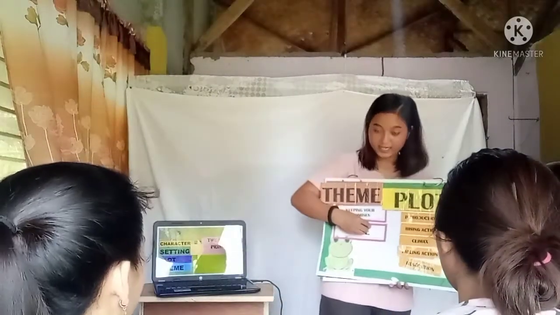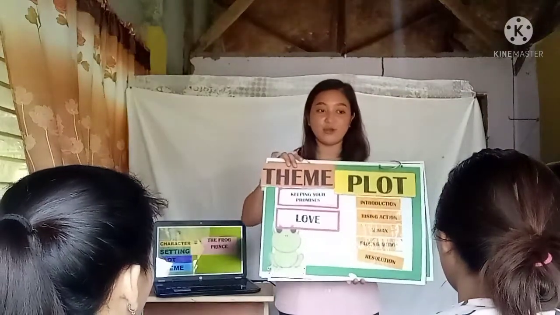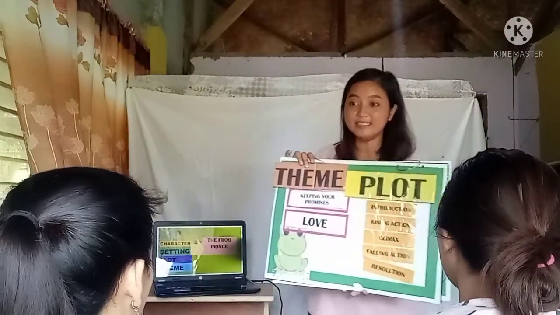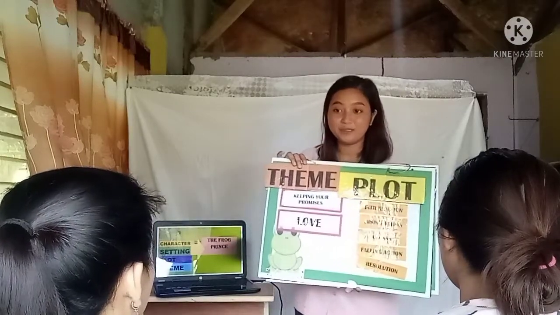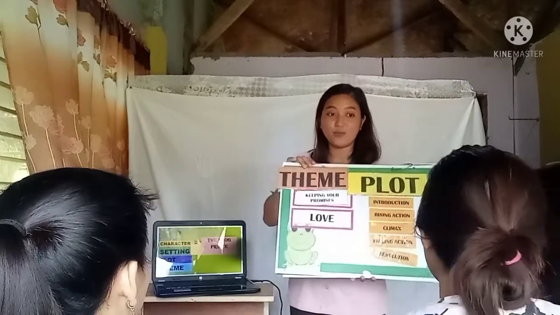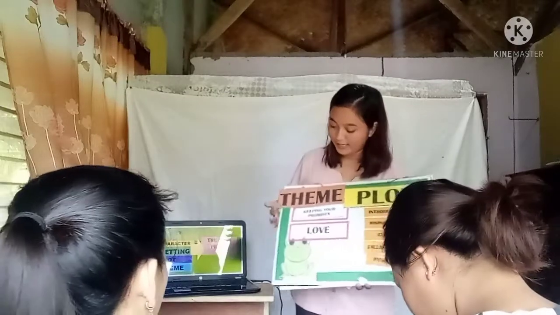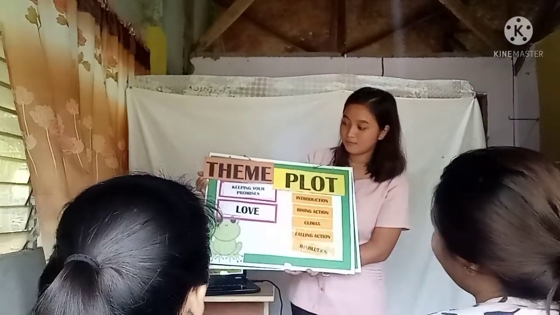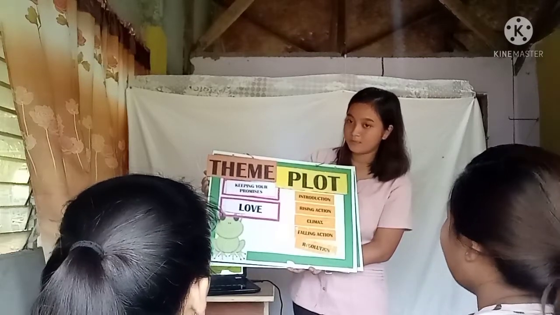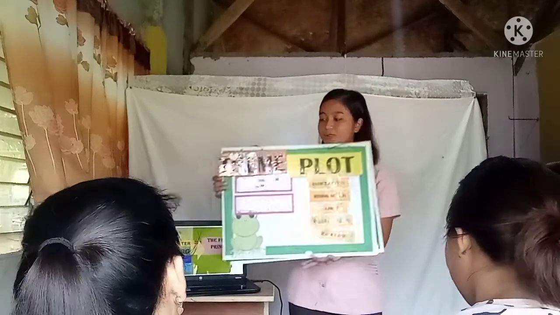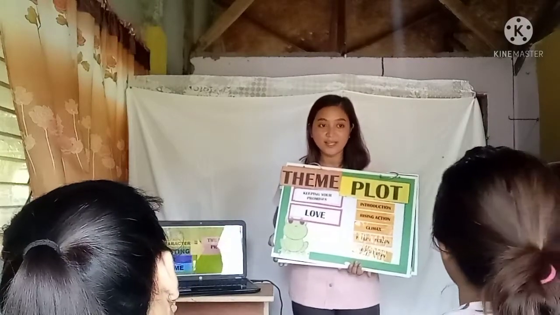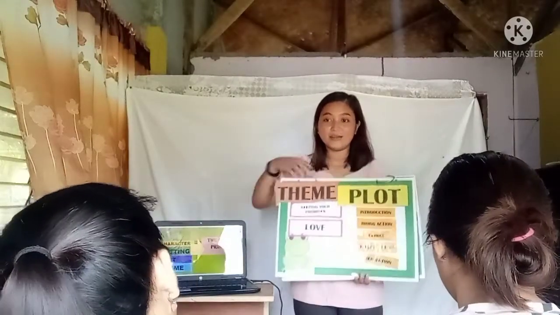Okay, so these are the themes of the story. The story The Frog Prince is about keeping your promise and loving your fellows. Hindi dapat tayo gumagawa ng masama sa kapwa natin. So kindly read again the theme. Keeping your promises and love. Okay, very good. So these are the elements of short story in the story The Frog Prince.